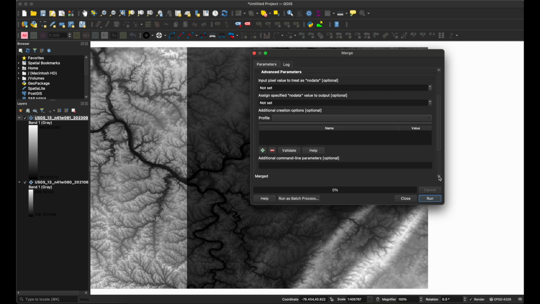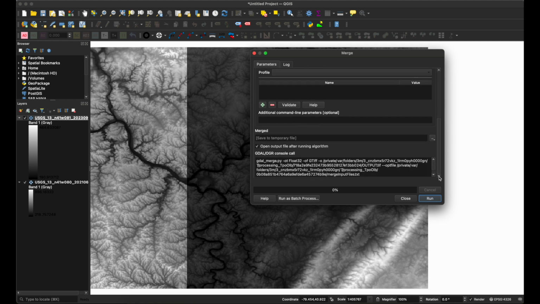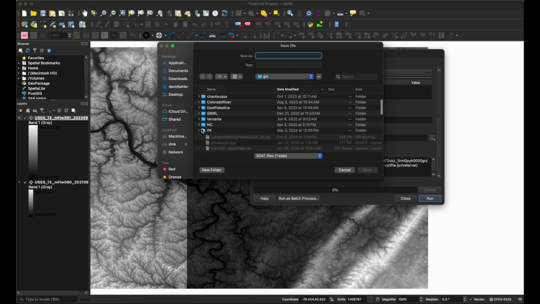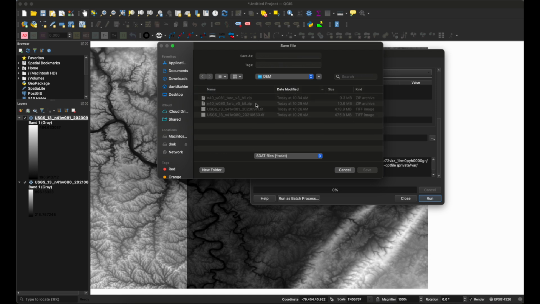And we're going to actually save to file. And because we've been doing this in this folder here, I'm going to say merged TIFF.